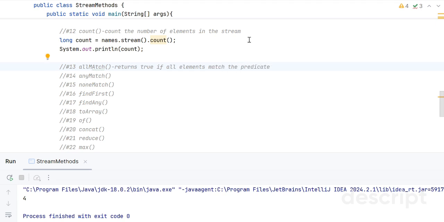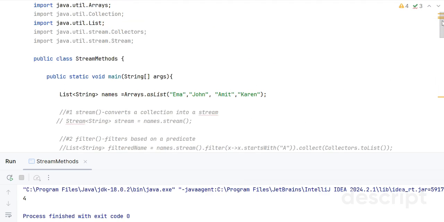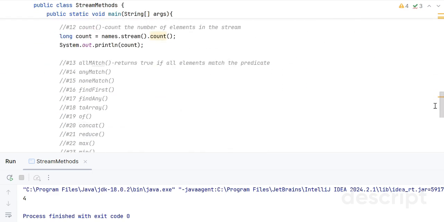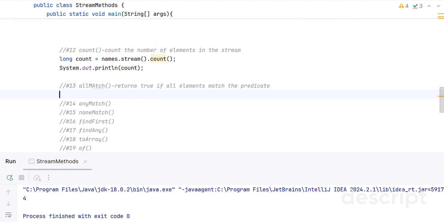So what we are going to do is we will change all the names so that they start with A. Alice, and let's make it Elena. Now we are going to write a condition which will check if all the names start with A, and which it does because we have made the changes. It will return true.